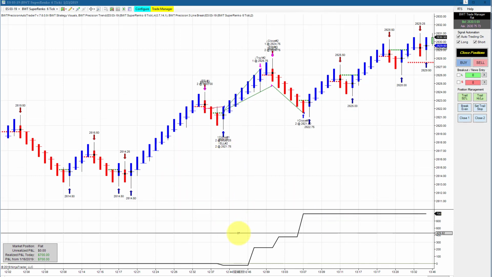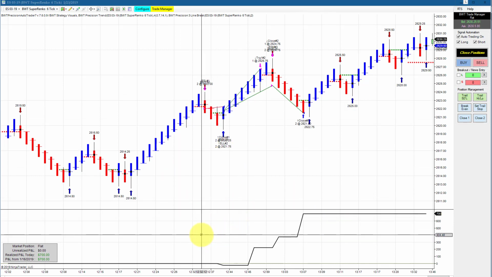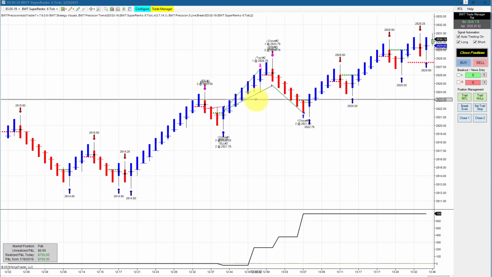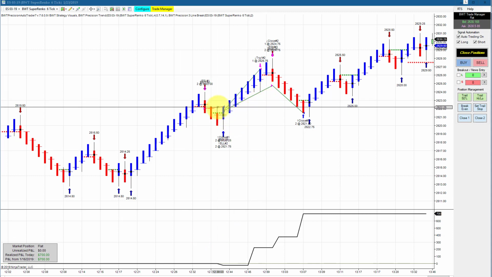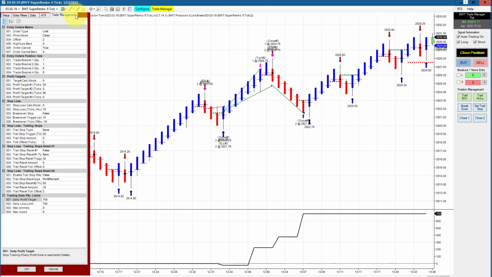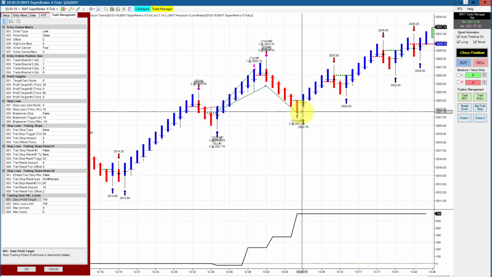Okay, the E-mini S&P on a Super Inco 6 tick that starts trading at 12:30 noon using our line break logic had 3 trades here, a very small loser and 2 back-to-back trades, and hit its goal of 700 or 750. Probably had a tick of slippage per contract.